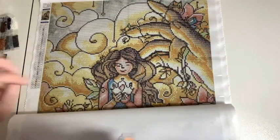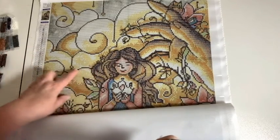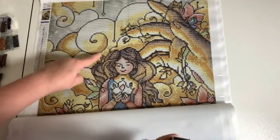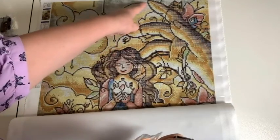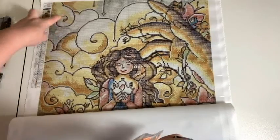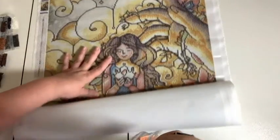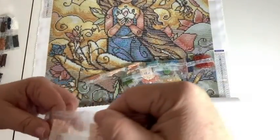So where are the ABs, you ask? Rebecca, you told us there were a lot of white ABs. Okay, here they are, right in here. They're right underneath here. So they're following this black outline in the painting, all around the sky, all around these curlicues, you're seeing the white AB. This is going to be a gorgeous painting.